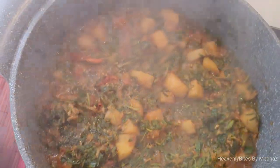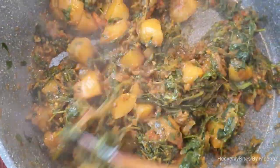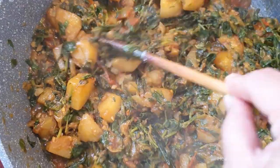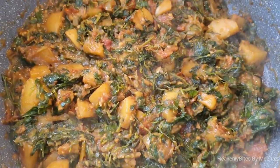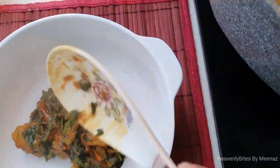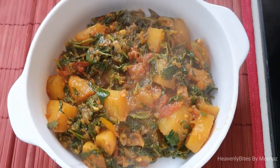So what do we have here? Oh wow. So the veggie looks ready. Oh, look at that. So you can see how the potatoes are done so well, and you can get the flavor of the methi, the green vegetable. And yes, wonderful. Now it's ready to serve. So what I'm going to do is get it ready in the bowl. I already have my buttermilk ready. Okay, and so is my rice. That's it. This is going to be amazing.